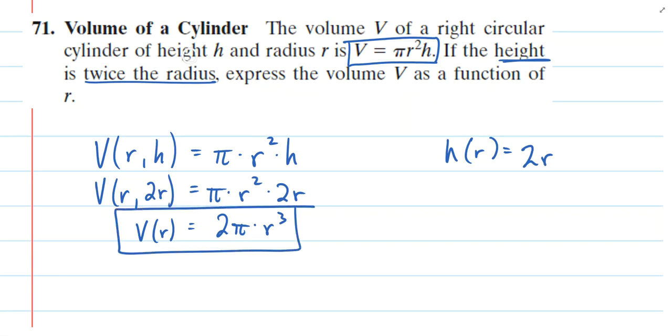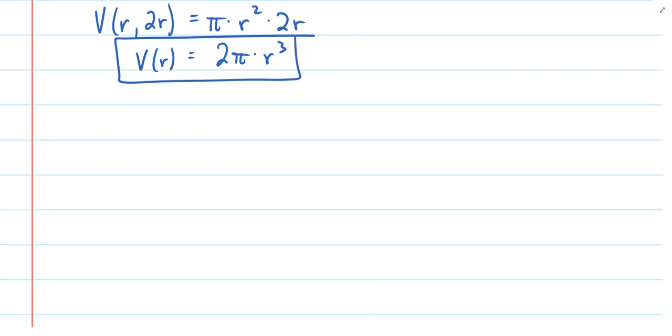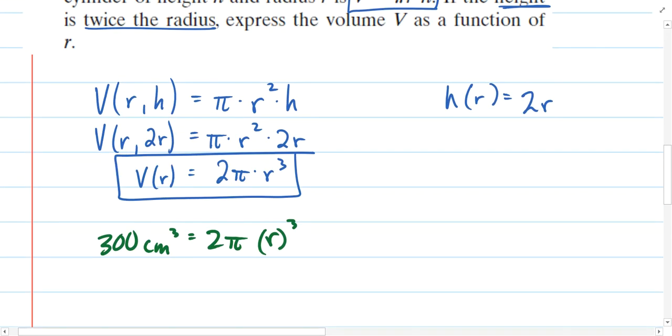So perhaps we're working for a company that builds these cylinders for some particular purpose, and every cylinder that they produce has to be the same proportions, where the height is twice the radius. And they've been asked to produce a cylinder whose volume is, say, 300 cubic centimeters. We now have a formula that can be used to identify the radius, or the half width of that cylinder. So we now could solve that problem with one step, as opposed to requiring 2 intermediate steps along the way.